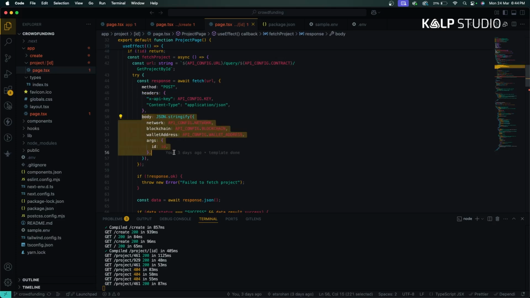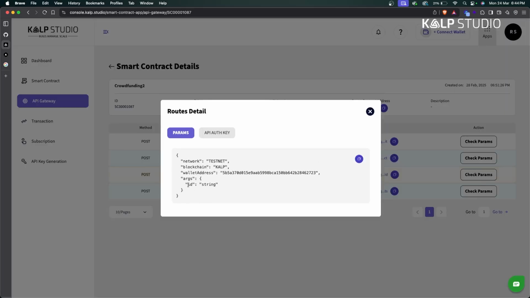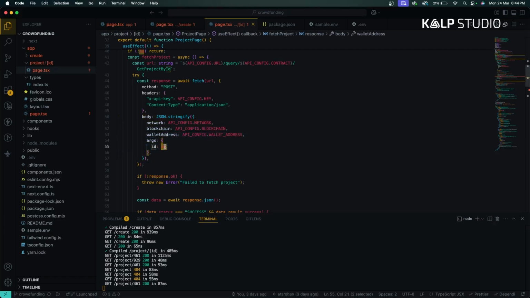And in the body, what we do is we go back to get project by ID, check params, and we see that we have to send it an ID over here. So that's exactly what we're doing. JSON.stringify this object along with the project ID.